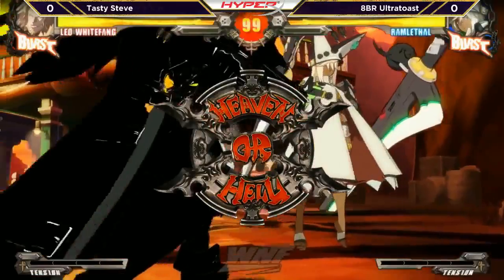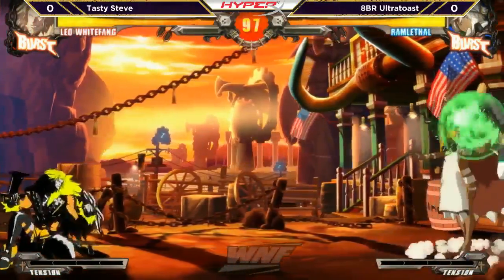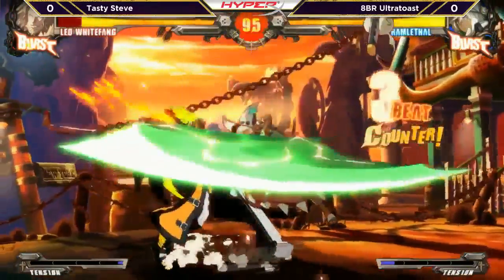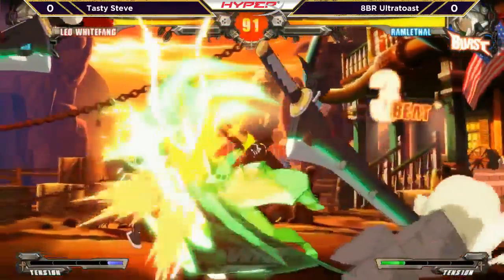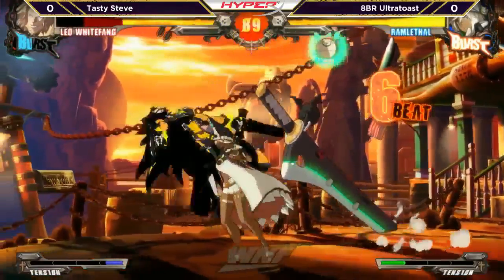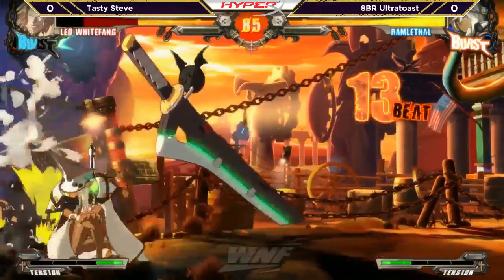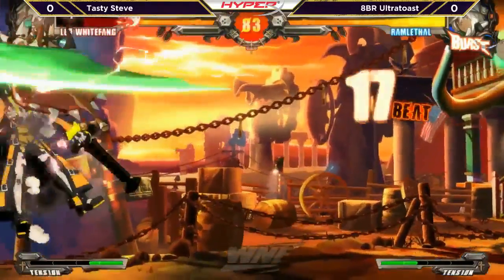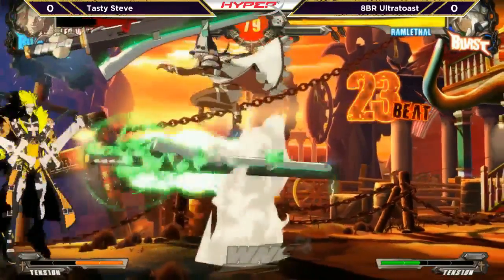So once Steve catches her, it's not going to look very pretty. Yeah, the thing about Ram is I feel like she's just such an unorthodox looking character to fight against. She's so strange, and I don't know how much Steve has fought against Ram, to be honest with you. So we had a Ramlethal friend by Super FX. Yeah, exactly. All right, that makes sense. So he has the experience. It's all about putting it into practice.